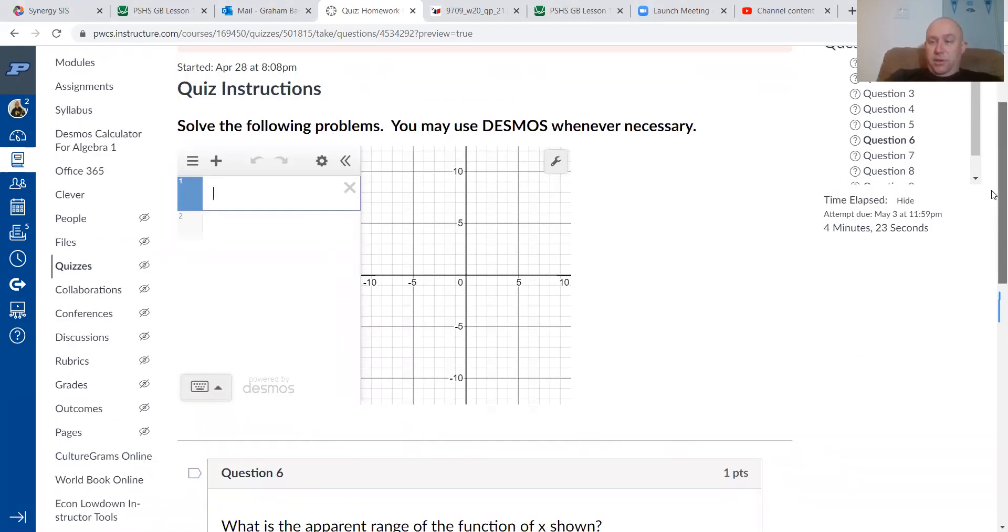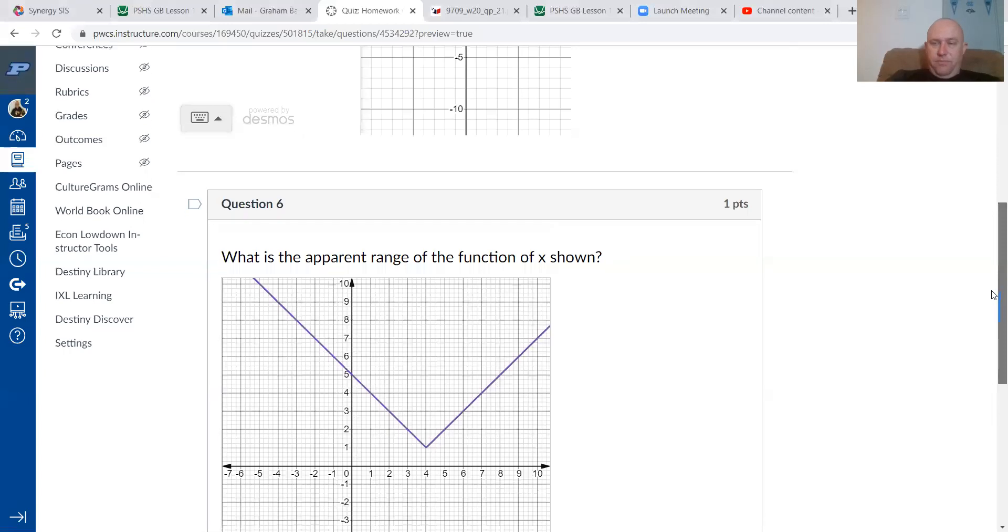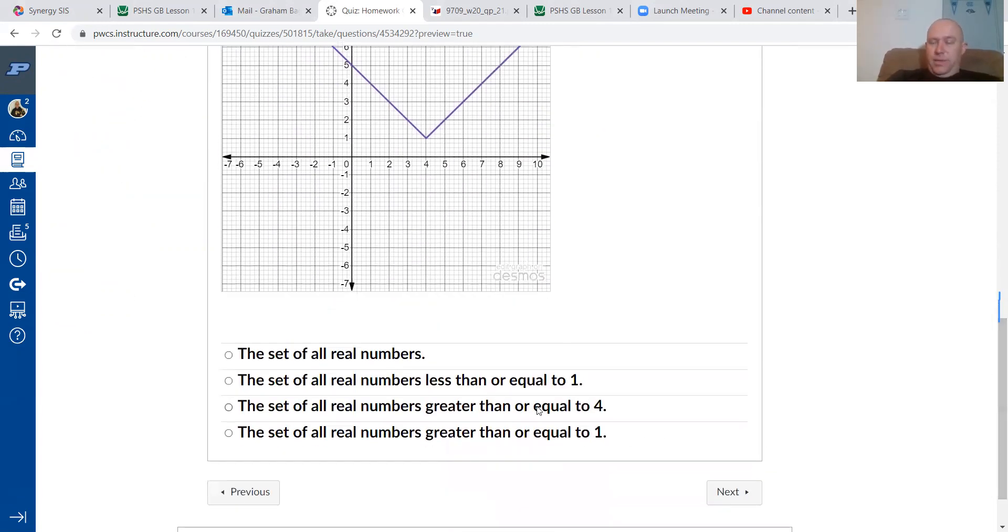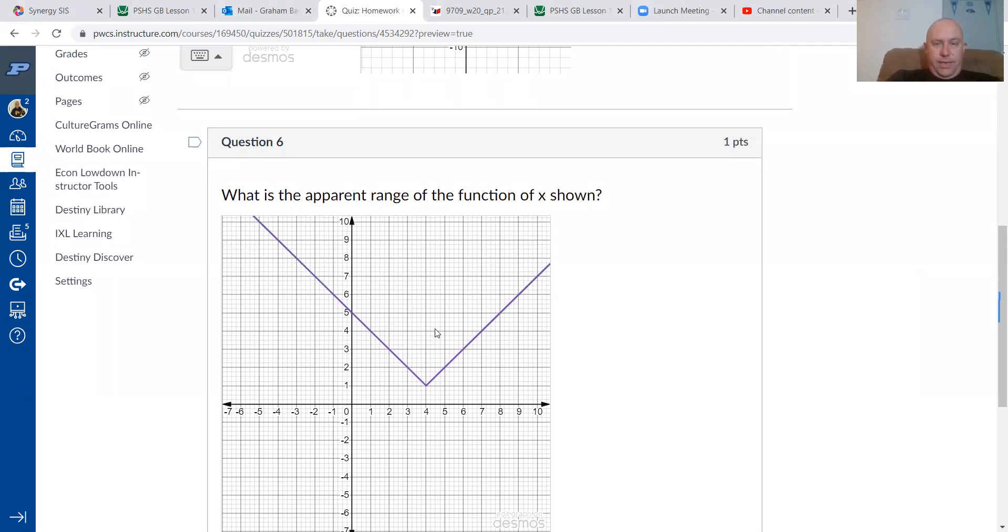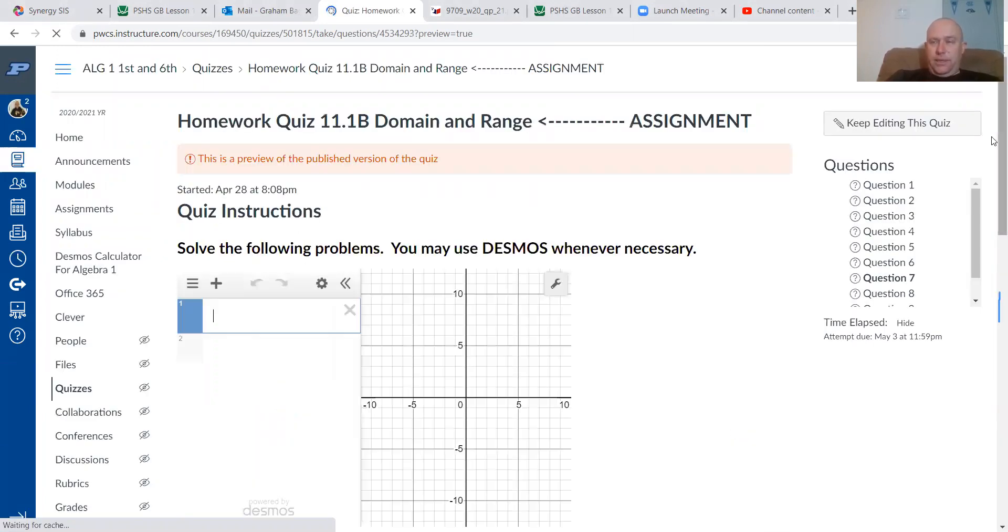Question 6. What is the range? So once again, we're looking for the y values. Have a look at the answer choices. Can't do that one quite so easily for this one because it doesn't mention x and y. So notice that this continues upwards and upwards. So there's no highest value we can have for this. So it's just what's the lowest value for this one. So I find the lowest point on the graph, take a little reading, and then from there you should be able to conclude what the correct answer is. Notice some of the answers you can just look at and eliminate straight away. The set of all real numbers greater than or equal to 4, while 4 on the y axis is here, and clearly you can go below 4. They actually picked 4 because it was the number on the x axis, but that's not relevant for this question at all. So sometimes use the answers and find the bad wrong answers as well to help you make your choice.